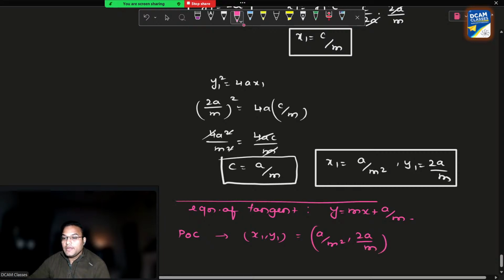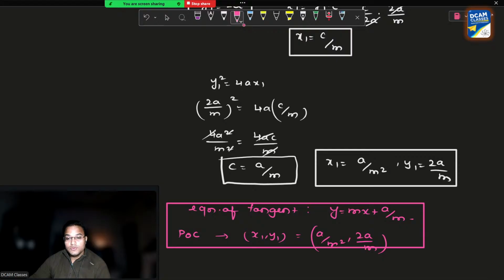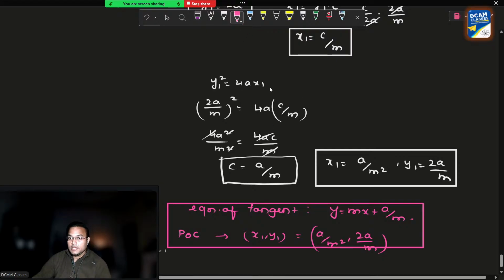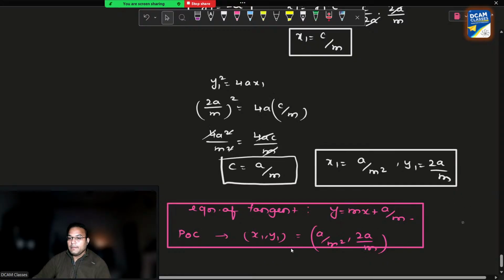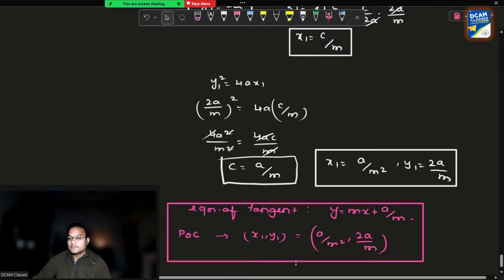This is actually a very good relation. It helps you to solve the questions very easily when you only have to find the equation of the tangent and you only know the slope of the tangent. Tell me, did you understand, Diva and Haripriya? Was it easy? Yes, sir.